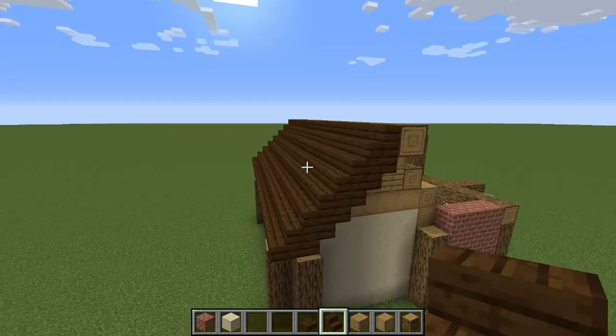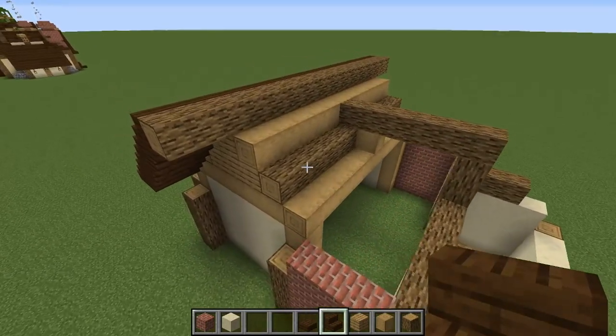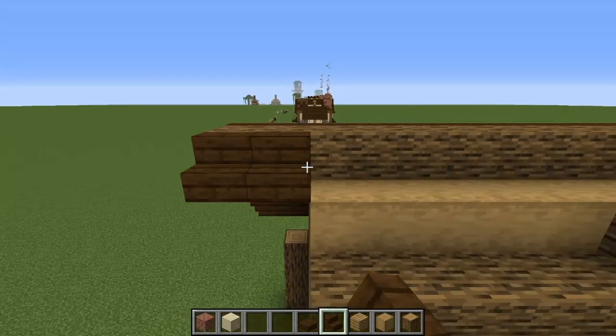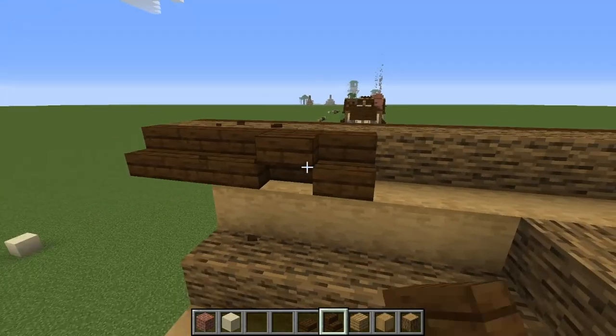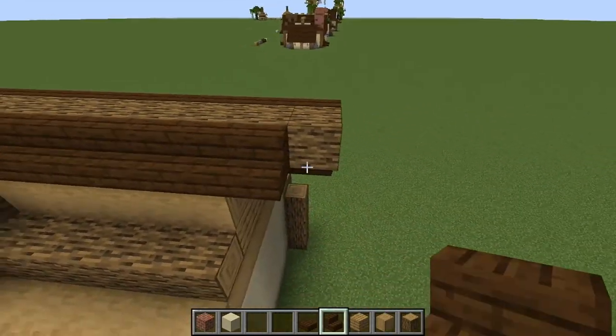All right, now that that side is done, we'll do this side. This one's gonna be a little bit different. Go ahead and place this top layer if you want, because this will be pretty much the same on the other side. Nothing's going to affect it.